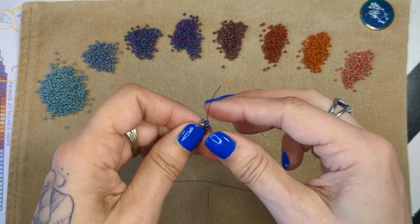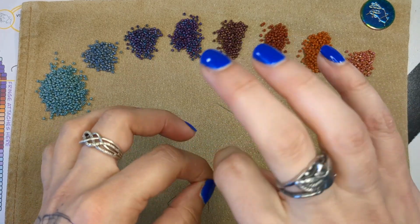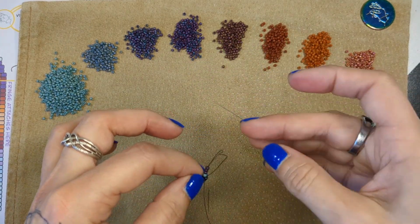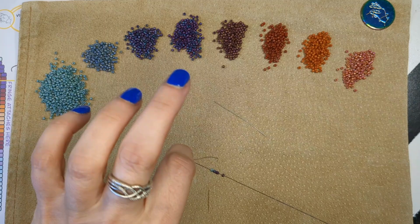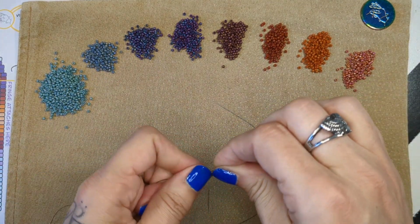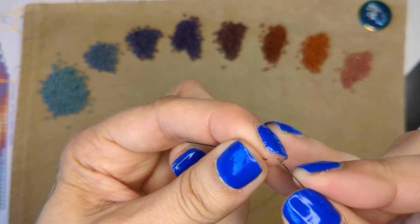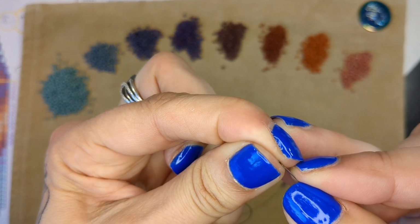So what am I going to do? I'm going to take my needle off and I'm going to undo these to tell you what I just did. Sorry, guys. See? Real life. Okay. So I added the 4 beads. Then I made the mistake of not telling you what I did next.